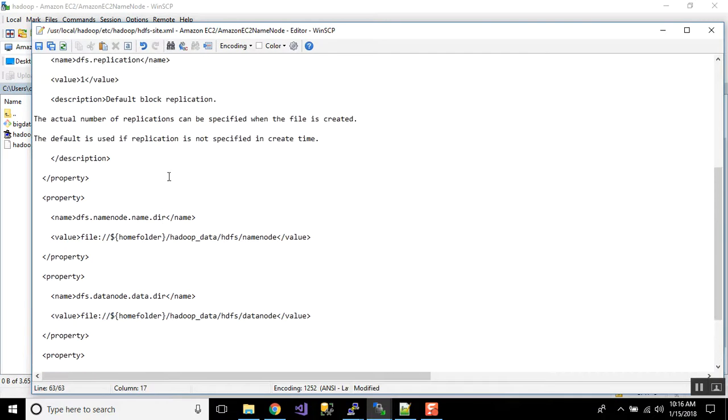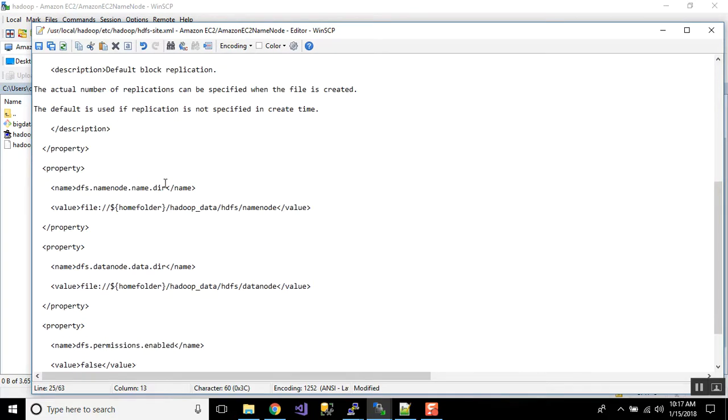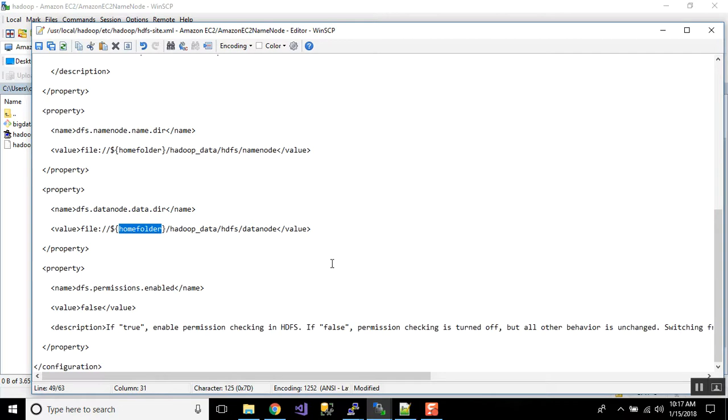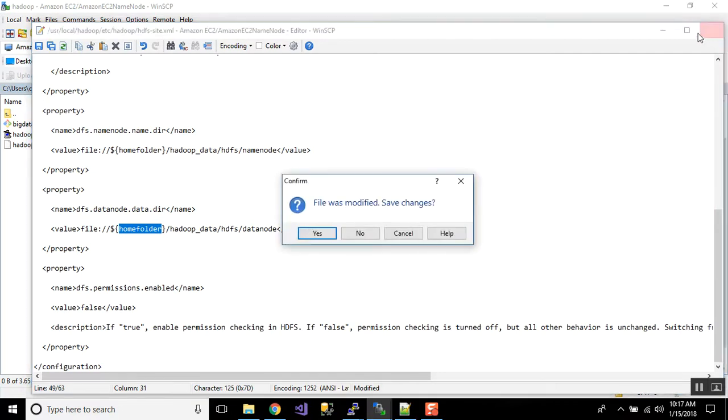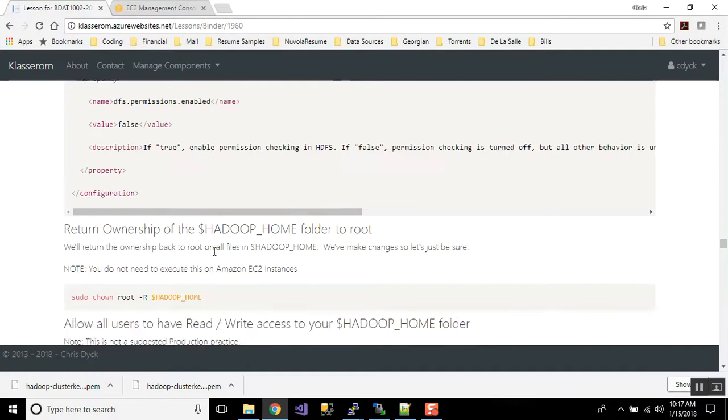All right. Now the HDFS site will have some modifications at some point when we get into multi-node. This is the only modification it will need. Right now it is only replicating on one node. Eventually it will be replicating on 3 nodes. The other part is indication of where our name node directories are, and that's in our Hadoop data folder. Once again, our home folder is used as a variable there as well. Okay. And we'll close that one with saving the changes. Good. Let's keep going here.